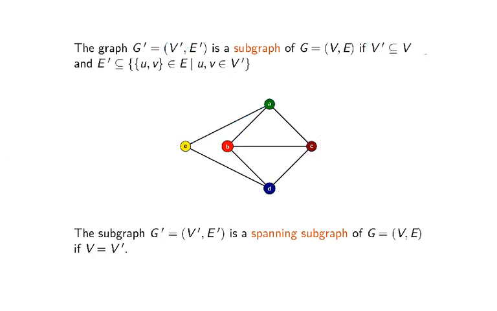So, for instance, a spanning subgraph could be this vertex with this edge, with this one, with this edge, this one, and this one, and this one, and this, and this. That thing that I painted there in purple is a spanning subgraph because I'm going through all the vertices.